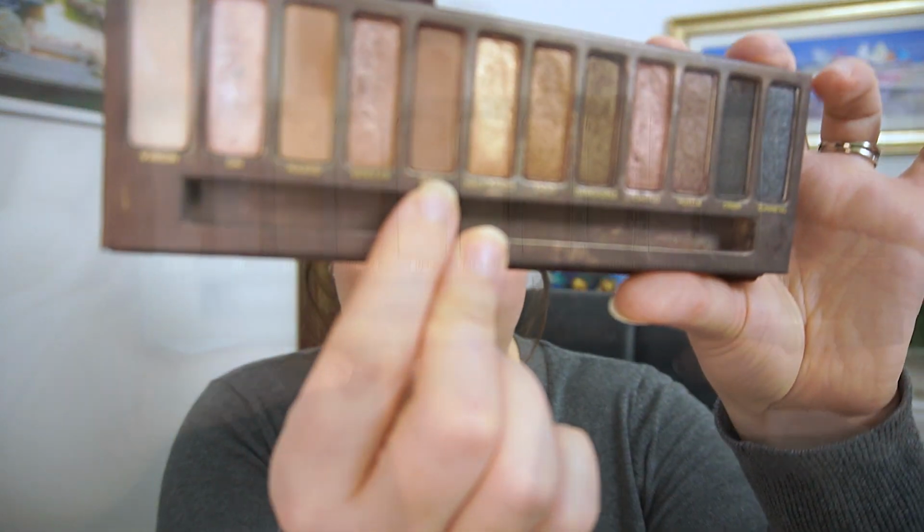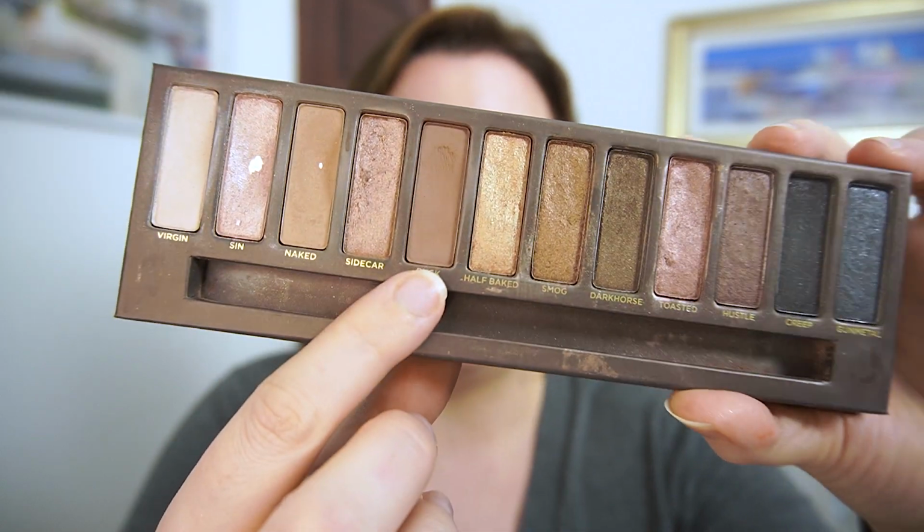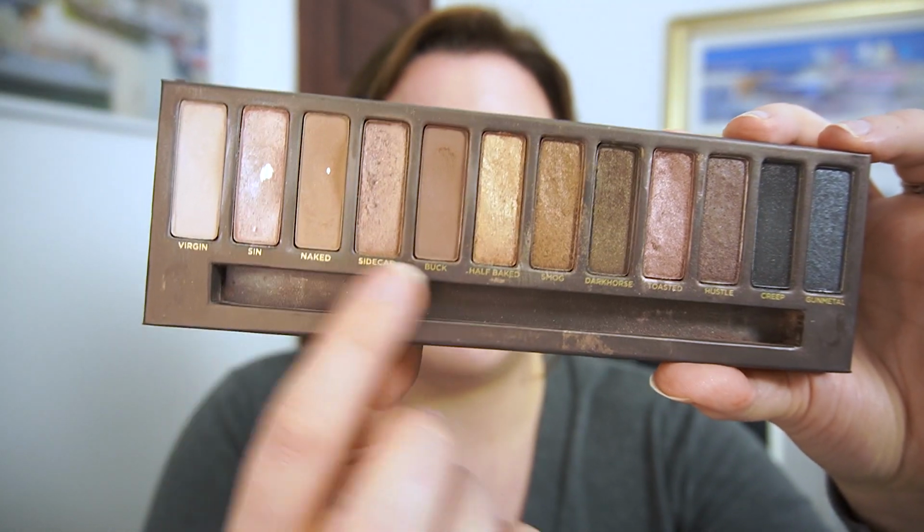Okay, next up is Capricorn, and this is subdued dark green, grey, black or brown. I picked a brown, and I picked from my original Naked from Urban Decay, and I picked the shade Buck. I did use it twice, but I do not think it looks any different. There it is right there. So yeah, it would be nice to have 3 pans in here, but I don't think this is one that I'm going to likely hit pan on by the end of the project. I'm not sure if this project is coming back either in March, so I might have to just continue it myself. I'm not sure, maybe do my own little version of it, but I think because it's helped me so much hitting pan, it would be nice for me to continue it just for obviously selfish reasons.